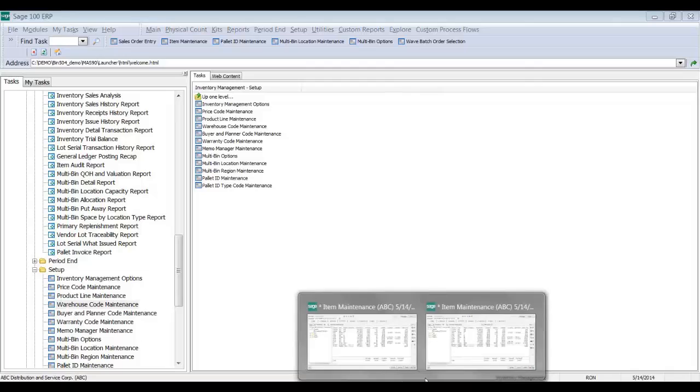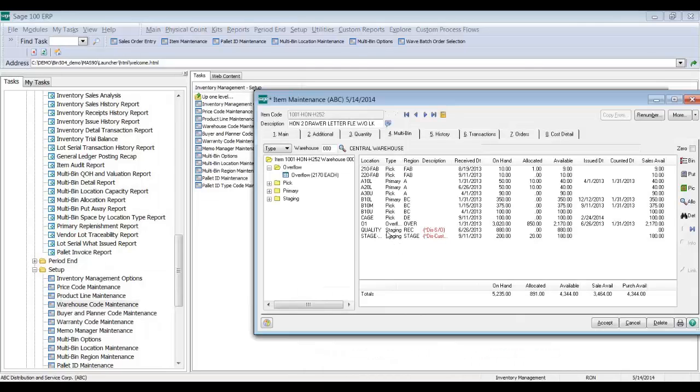So come back into my screen over here. There's 2 other location types, floor and other. And they're much like a pick 2 or pick 3. You'll see as you're doing directed picking, you can designate priorities in certain areas of your warehouse, and that's where those tend to be beneficial.